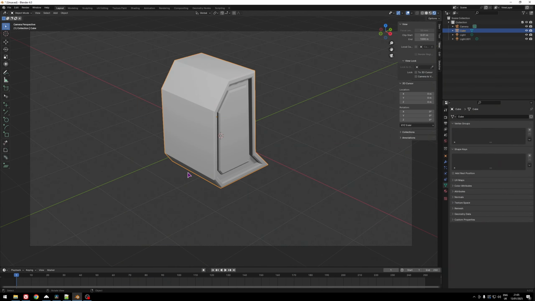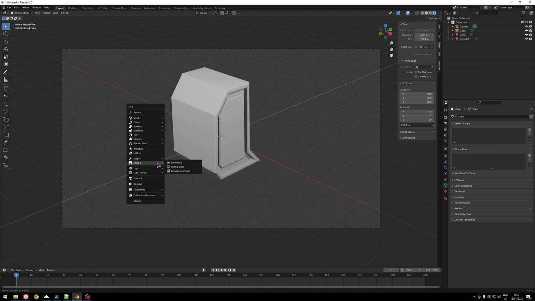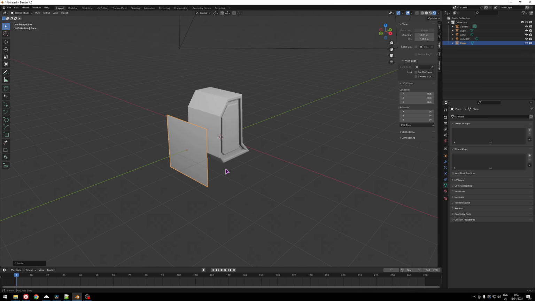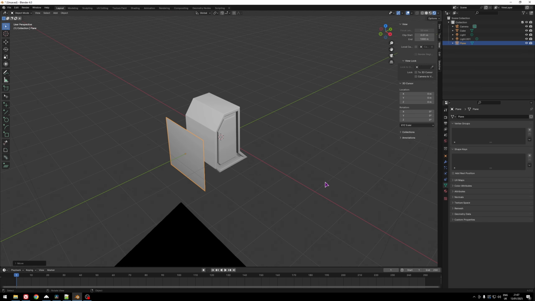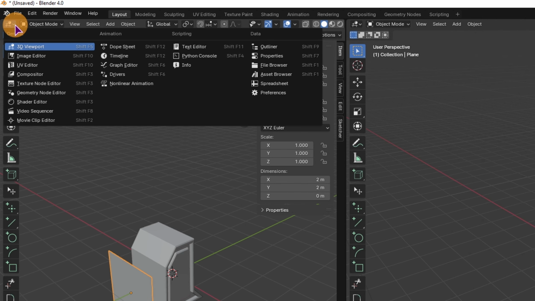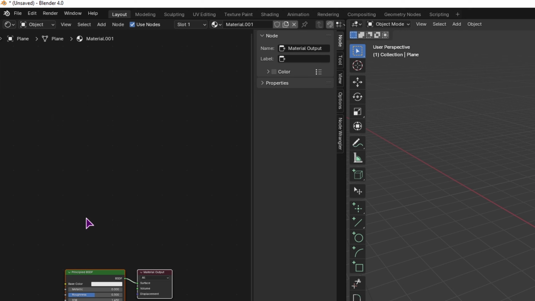So first, to put an image onto an object, what I have done is simply made a plane, so Mesh, Plane, rotate it, so R 90 on the X axis, G and Y to put it forward, and then we'll simply position it how we want. But what I do want is to make a material, so click New, just like so, make a new window and go into the shader editor.